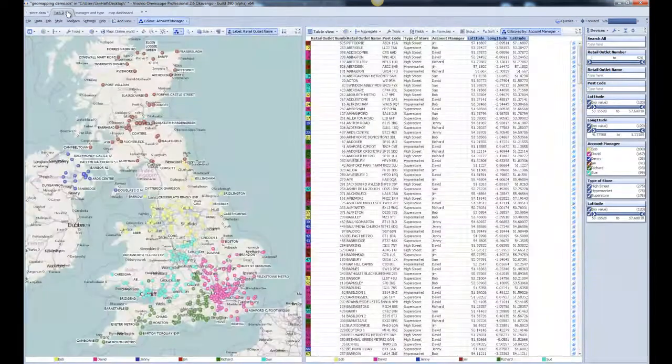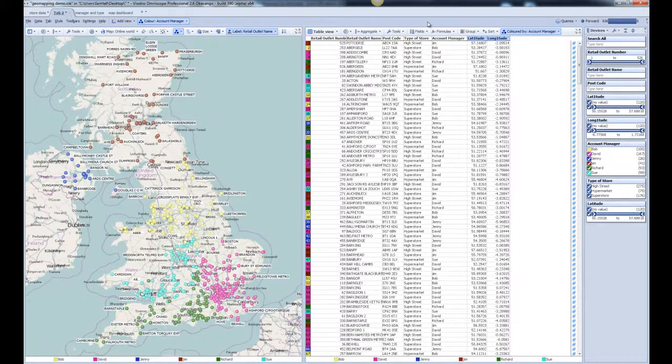All of this is going to allow us to spot patterns geographically that perhaps we wouldn't spot from a table of data. Here on the left we can see all of our stores by the various account managers who look after them, and on the right hand side is the same information but in the more traditional table form. So broadly on this map it looks like our different account managers look after different territories within the country. However, it may enable us to spot anomalies in the data.